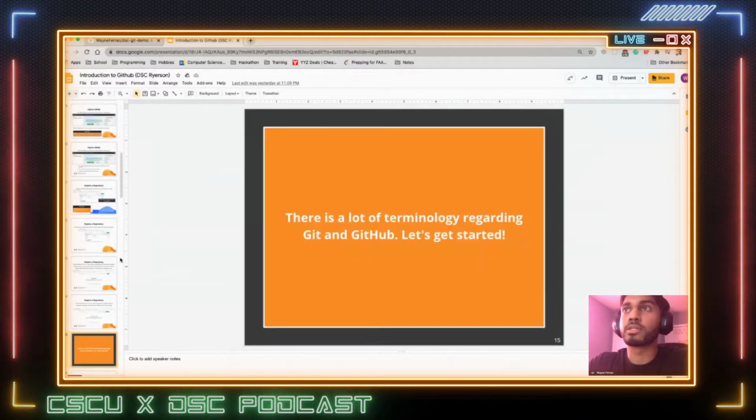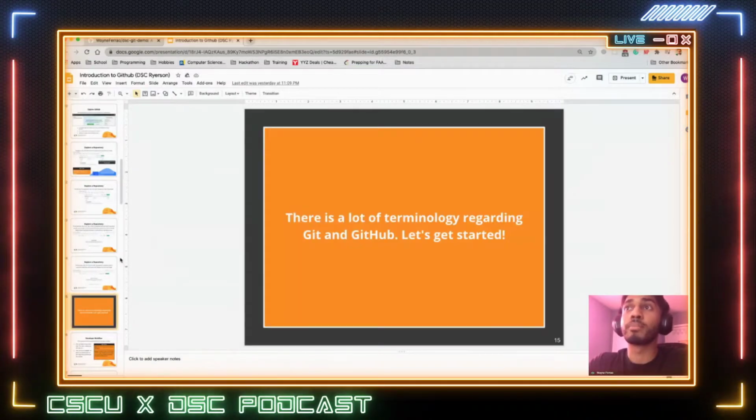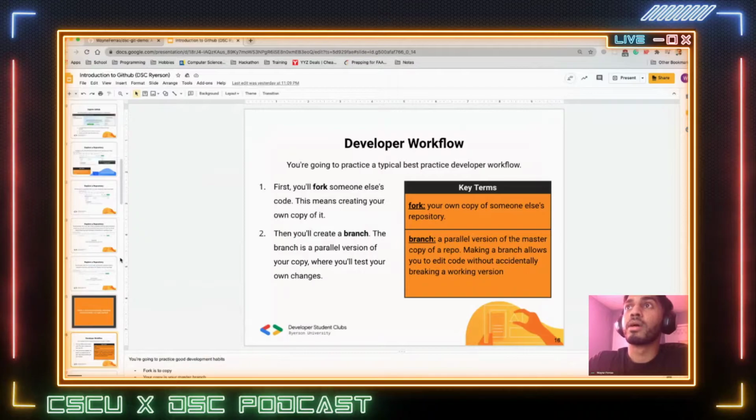The next part of our agenda is terminology associated with Git and GitHub. What I hopefully want to deliver to you in this first half is the best practices or best conventions for a developer's workflow.